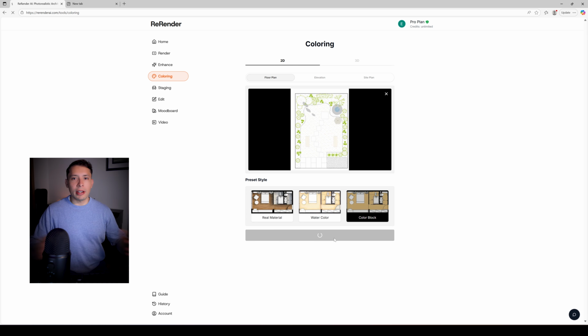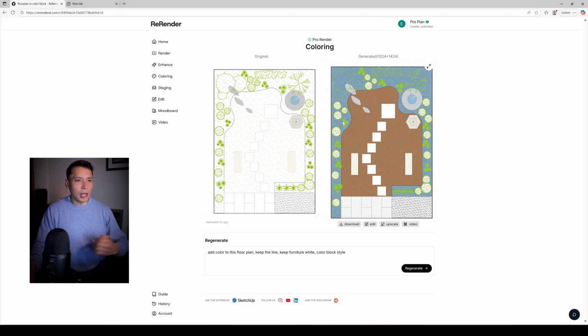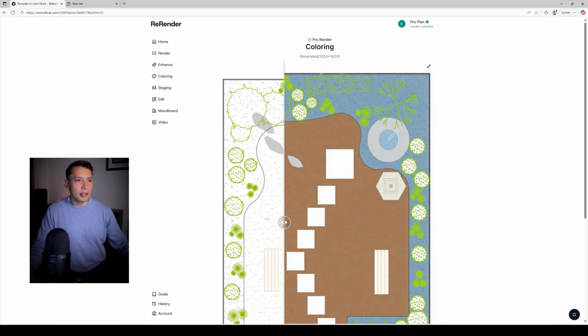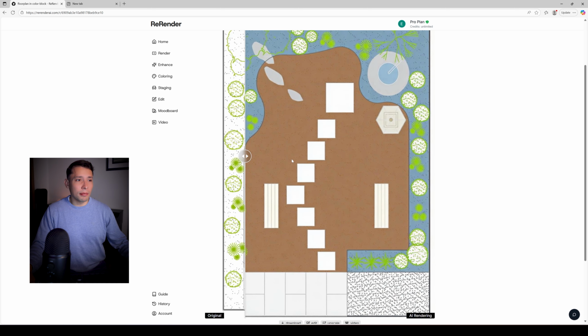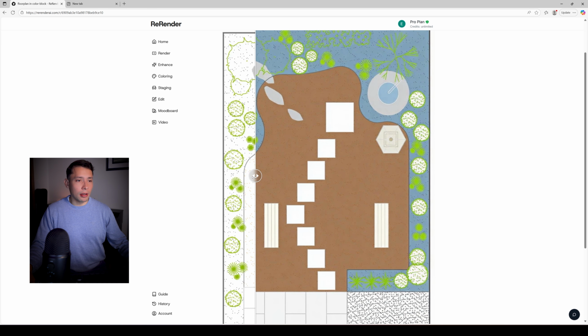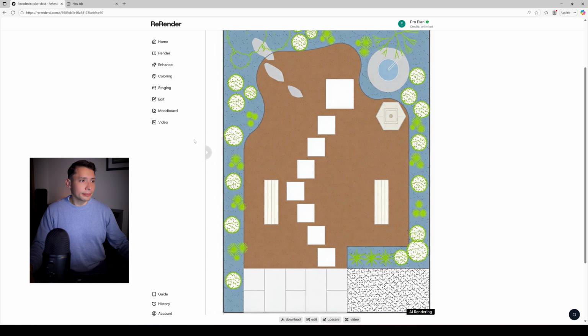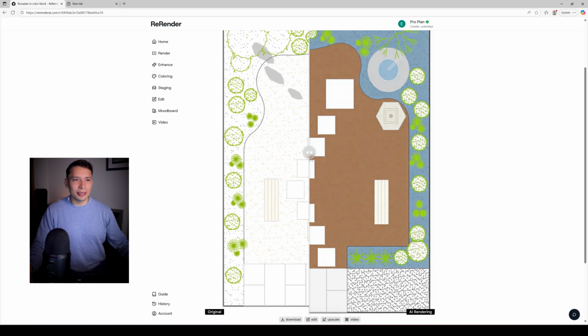So let's click generate and let's see what ReRender can offer us. And as you can see, it created a color block sketch of this. I wouldn't say this is fascinating, but it definitely added some color to it. Let me know what you think of this one. I don't think it's very impressive, but I don't think it's bad.